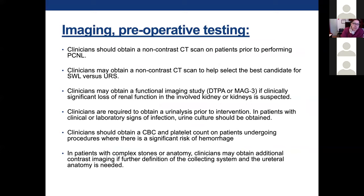The first is looking at preoperative imaging that needs to be done for patients with kidney stones. If you're going to bring a patient to the OR, you get a CT scan. I think it's absolutely necessary. Whether or not you need a functional imaging study, I don't know how important that is. I think that's more important if you're thinking of removing a kidney. Say you have a patient with a huge staghorn calculus and you don't see much parenchyma, it's a good idea to document that the kidney has no function prior to removing the stone, or the kidney in that case.